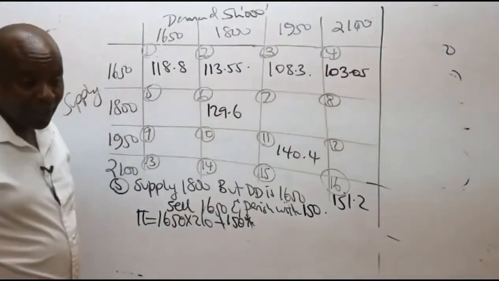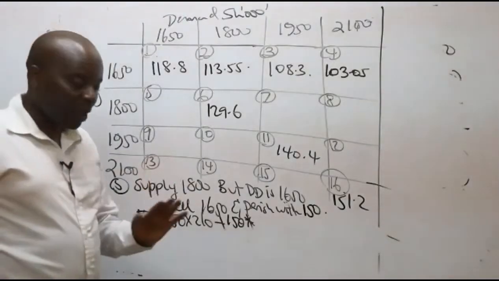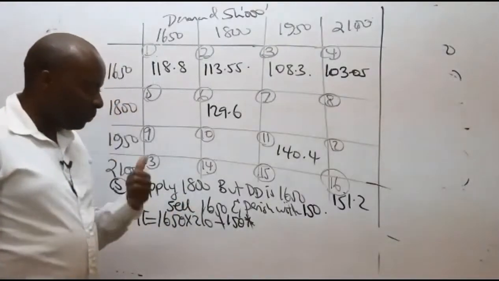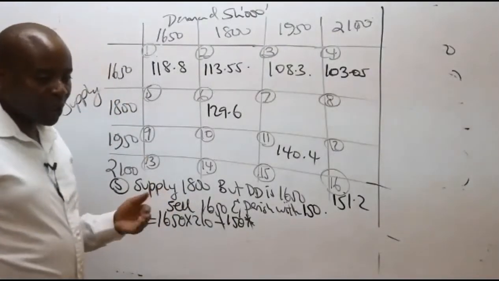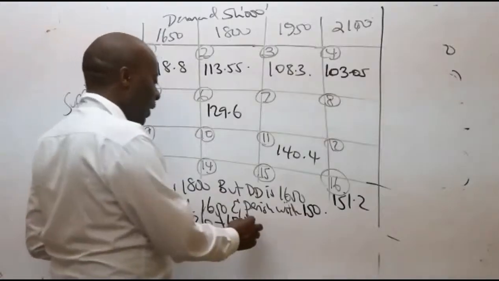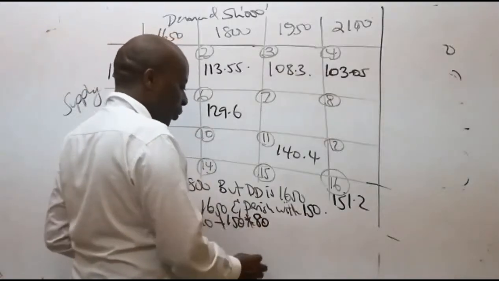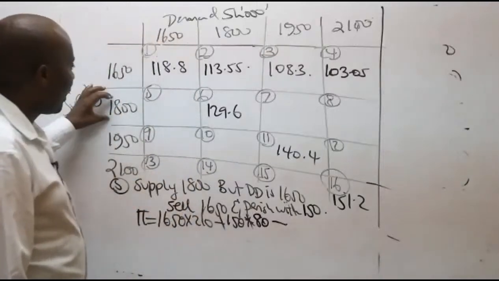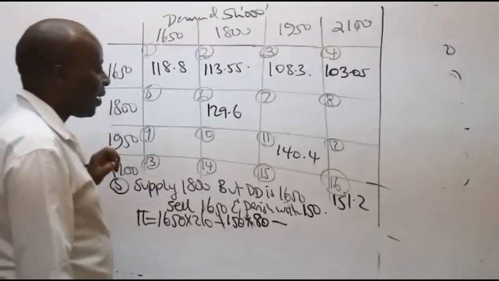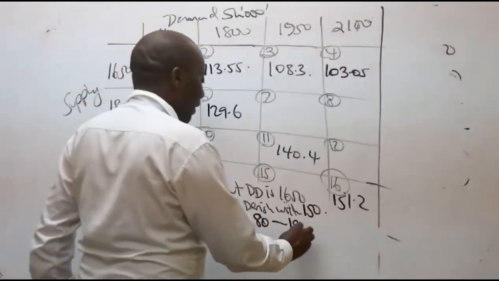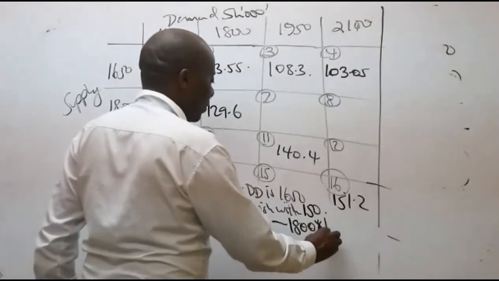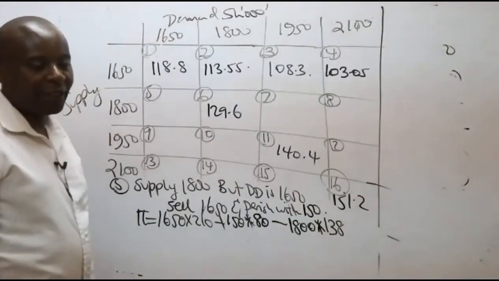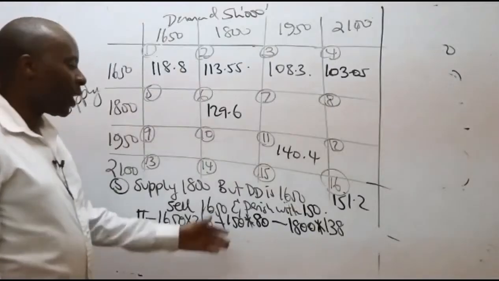They're talking to me. The ones in this case here, once we are not able to sell them on that particular day, we perish with them, we'll be able to fetch a lower price, 80, I'm being told, 80. So that is revenue. Minus cost, of course, I will incur cost for the entire supply, which is 1800 times 138. So could you kindly give me this answer?